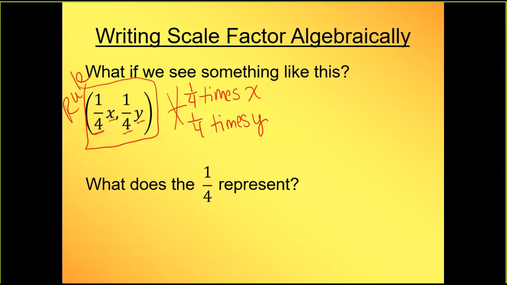So if we know that I'm multiplying my x and my y value by 1/4, what does 1/4 represent? 1/4 of something, you're right. What did you say it was? That is my scale factor. 25% would also work. Now, if that's my scale factor, just like before when we multiplied them both by 3, well, here I'm just multiplying both my x and y coordinates by 1/4. So that means this number right here and that number right here are my scale factor.